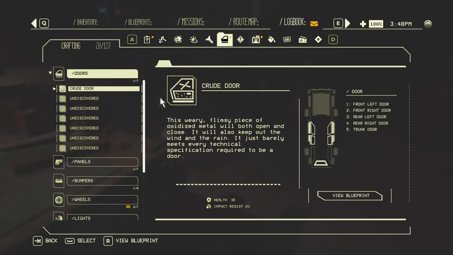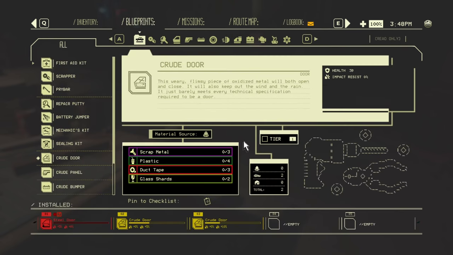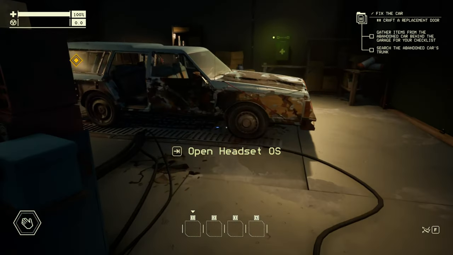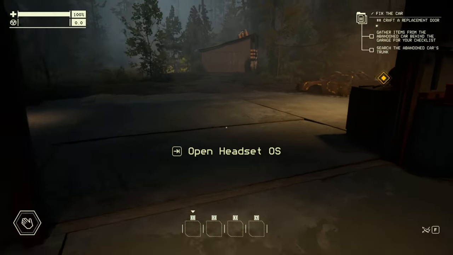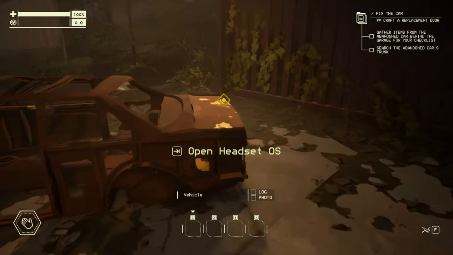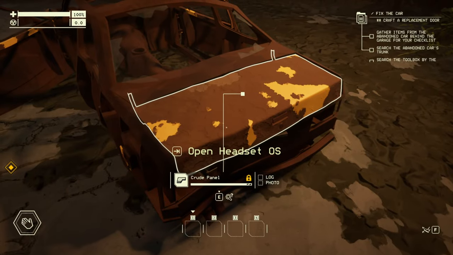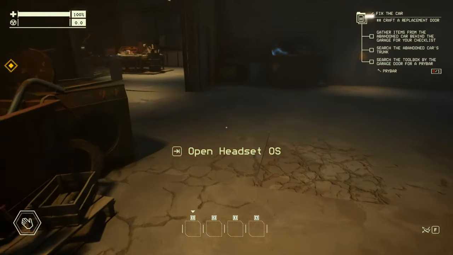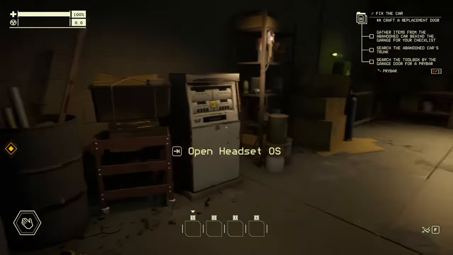All right, let's make a crude door here. View the blueprint, I guess. Okay. Material source, so we need some materials here. Gather items from behind the... and the car behind the garage there. I need a pry bar. Okay. Toolbox in the garage for a pry bar.